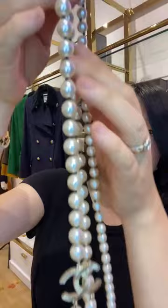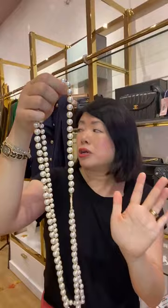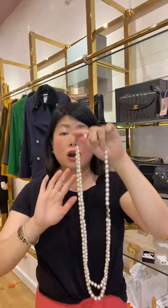When it comes to threading pearls, the cheaper ones are done with nylon thread, but correctly a string pearl should be done with cotton because it holds it — and this is actually cotton, hand done. You thread one, tie a knot, thread the other one, tie a knot. The best pearls, like Mikimoto Japanese pearls, are finished the same way. So even though this is costume jewelry, it's still finished and constructed like fine jewelry — absolutely beautiful.